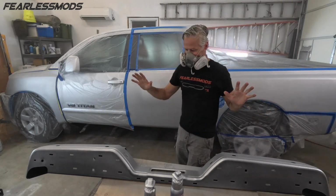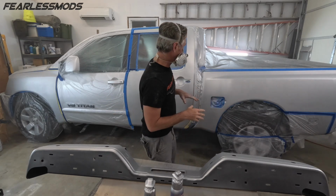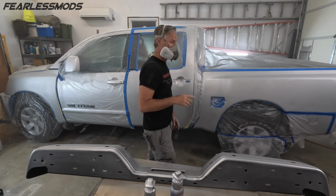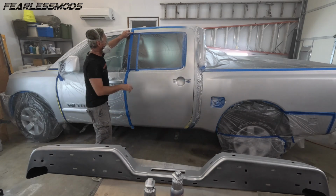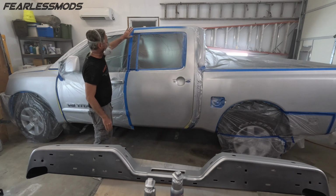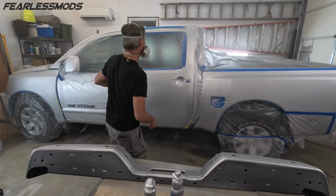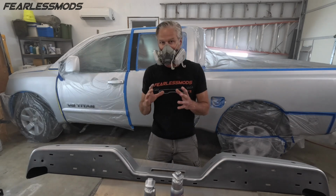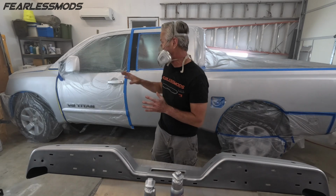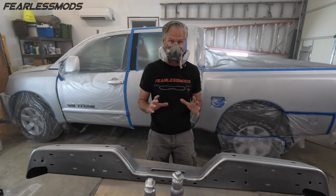Okay, so we are done with the silver base coat and got all of our metallics misted all over the place. Everything looks good. It is time to go with clear coat, but before we do that, we now got to reveal our black panel again here, wax and grease remove and tack cloth it so it's ready to receive the clear. And for this, I'm going to do the pressures a little bit more like we did when we did the trim pieces, because they turned out really good on the clear coat.